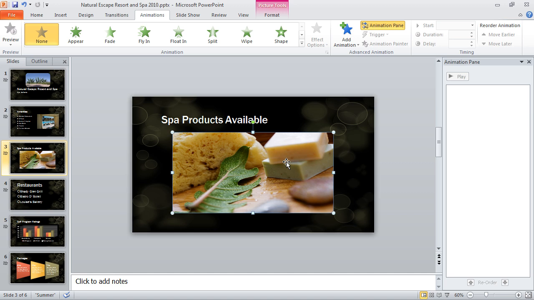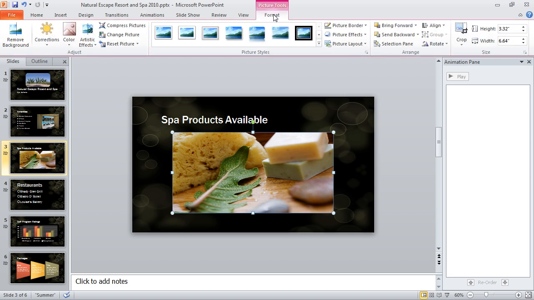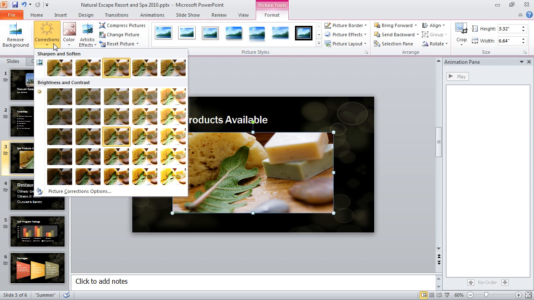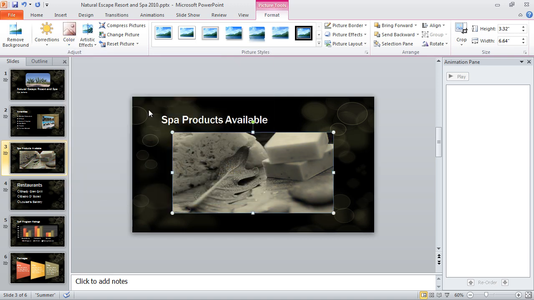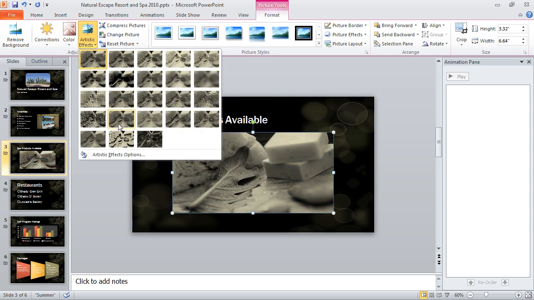So what I'm going to do with this is come up to my picture tools format tab, and I'm going to give this a really fun different look. Maybe I'll go with almost a colorized black and white, and beyond that maybe I'll even give it an artistic effect. Yeah, we'll go with something like this.